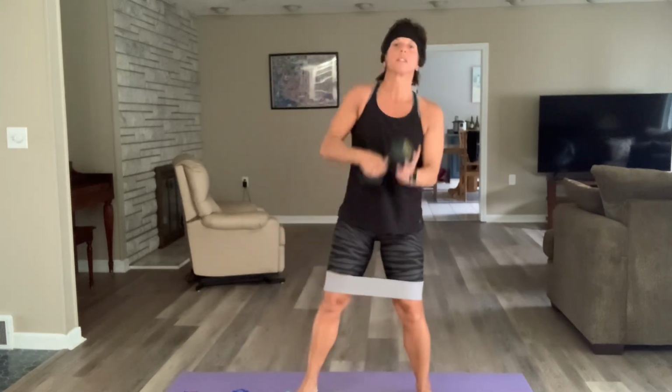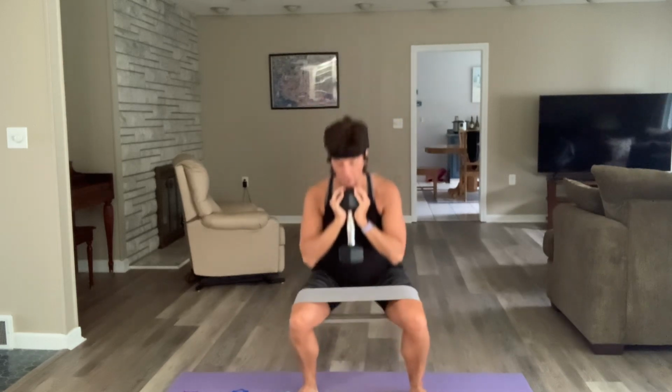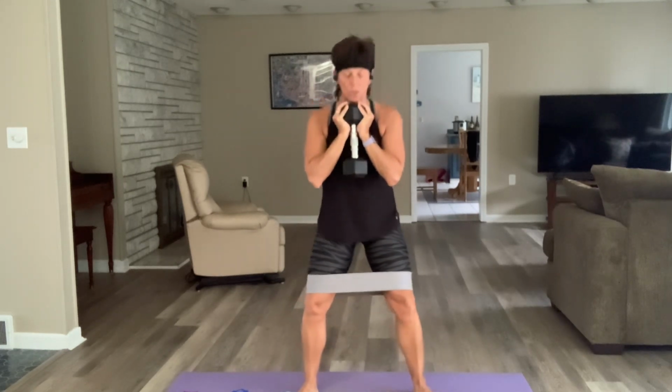Let's just warm those legs up, get that heavy dumbbell, feet apart, drop those shoulders. You gotta squat and squeeze. So we got 30 seconds of work, 10 seconds of rest. I think everything is 30 seconds today, except those chest presses and bicep 21s.